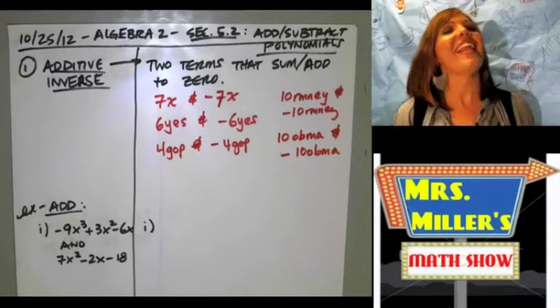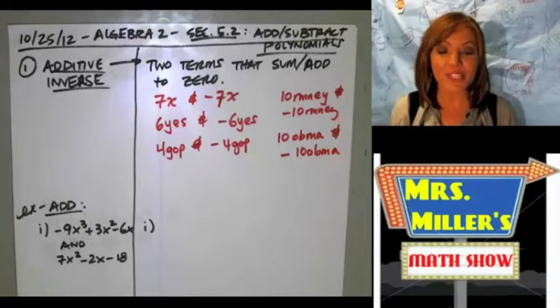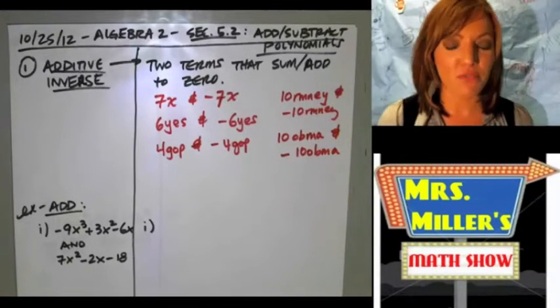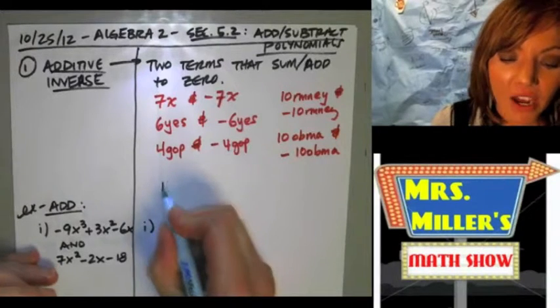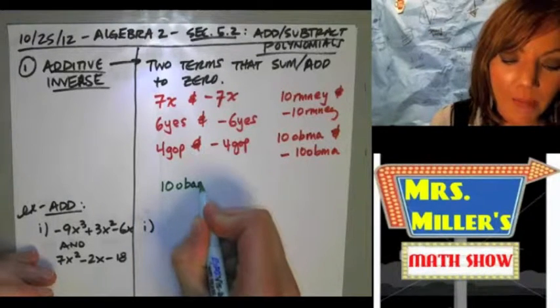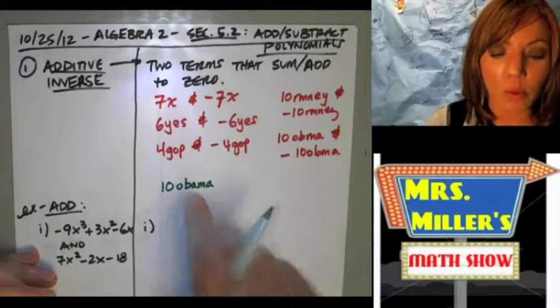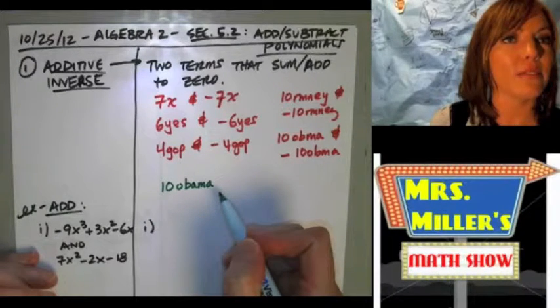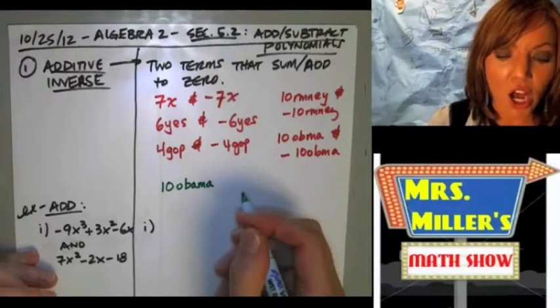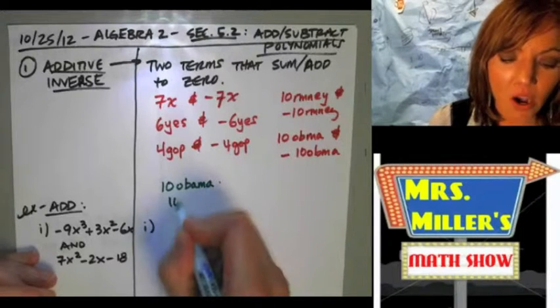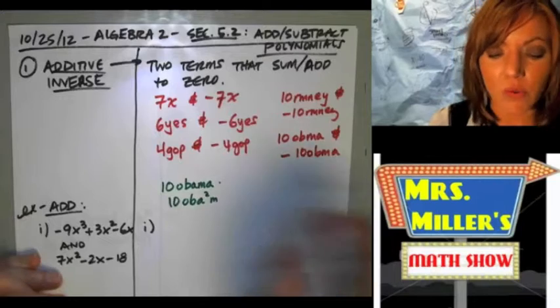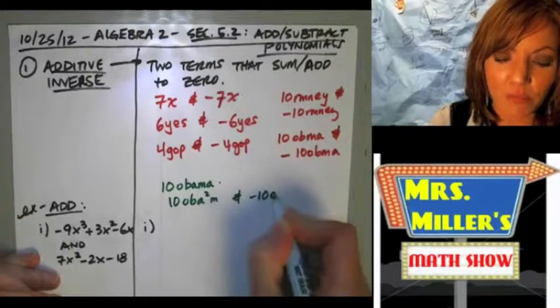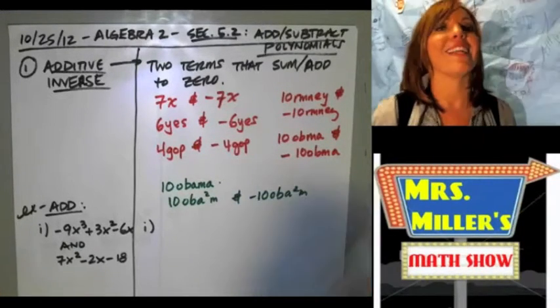Okay. Now, let's do this real quick. If we wanted it to be 10 OBAMA with the double A's, what would happen if I combined the A and the A? A squared. So it would be 10 OBA squared M, or you could put the M before the A squared, and negative 10 OBA squared M. I like it. Alan.